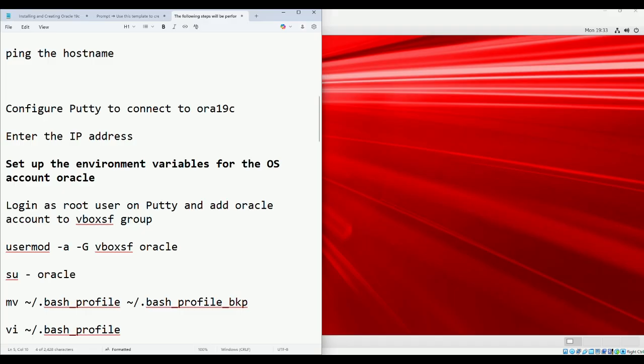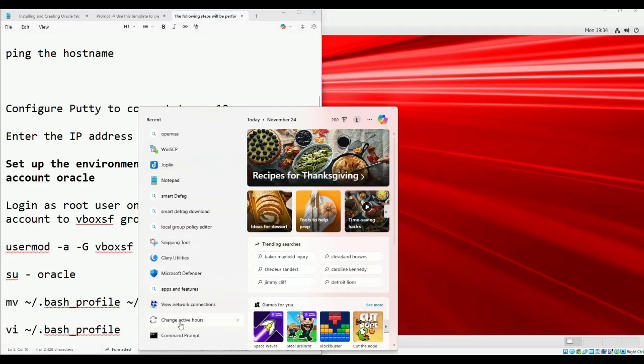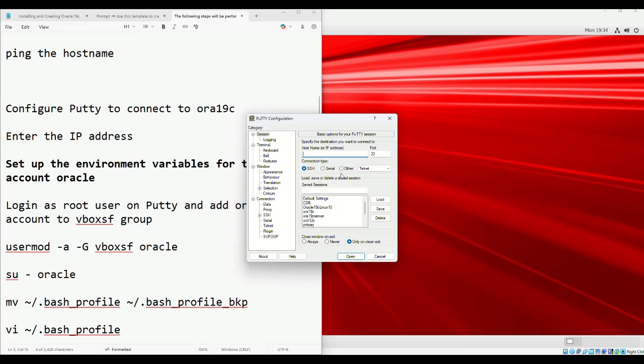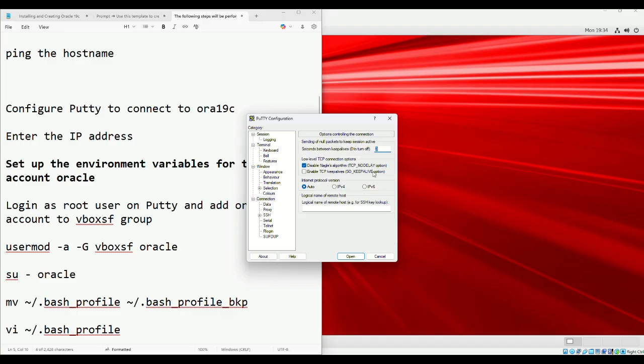We'll set up PuTTY for ease. Let me set up PuTTY here. I'll put the IP address 168.0.133. I'm going to put Aura19C as the name. Now I'll come here to connection, put 9 seconds there between keep alives.